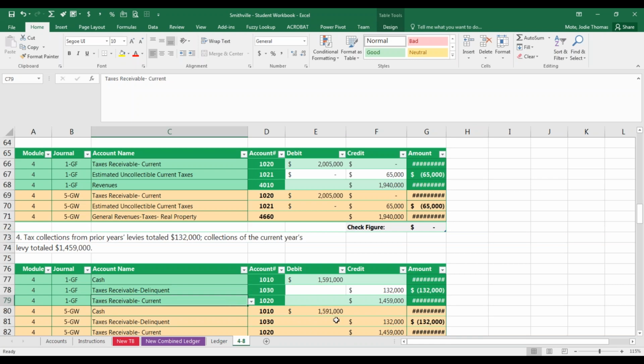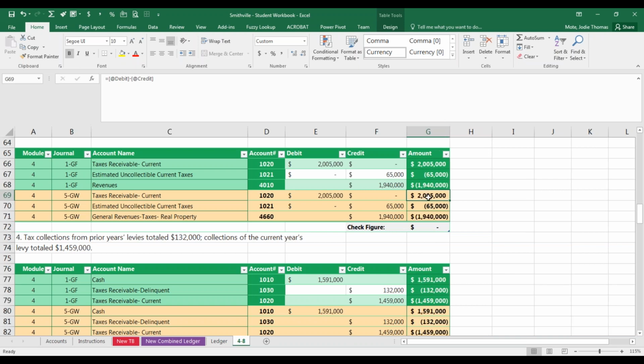current taxes receivable. You'll run into a Smithfield problem in your Smithfield application where at the end of the year you'll do a reclassification, which basically is going to take anything that's left in taxes receivable current, which in this case would be, let's just take this as an example, this number of a positive $2.5 million netted against a credit balance of 1.45. So it's saying we have $546,000 left in our taxes receivable account.